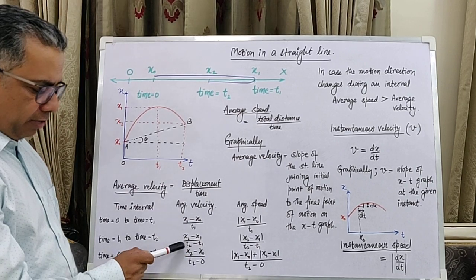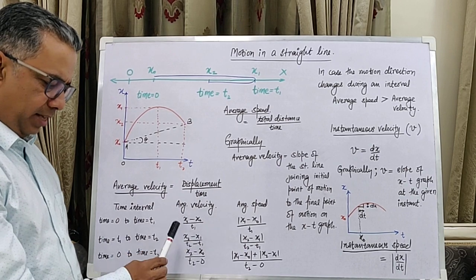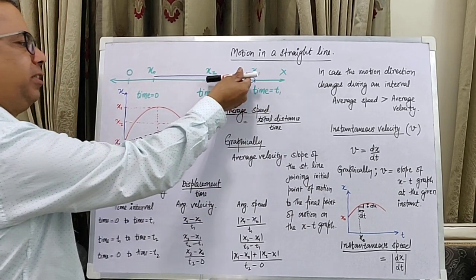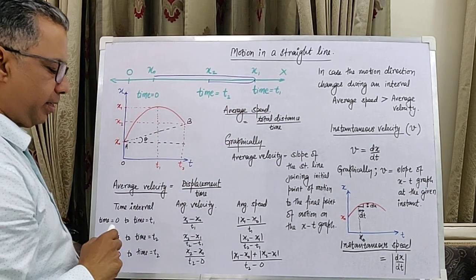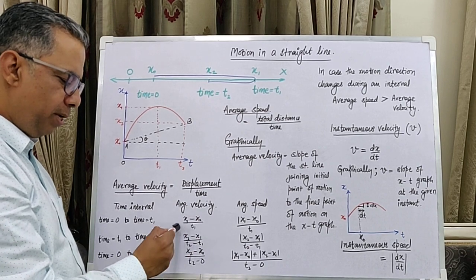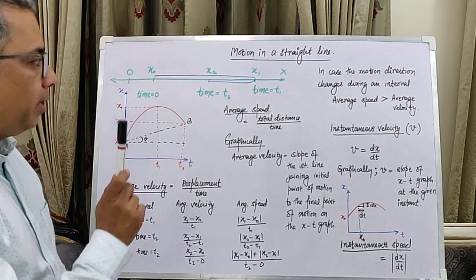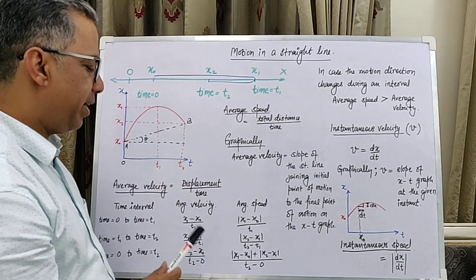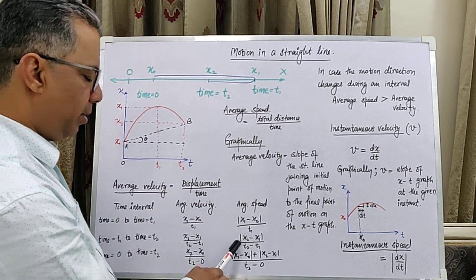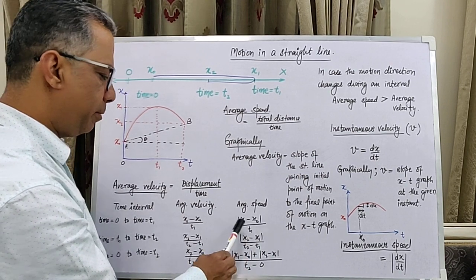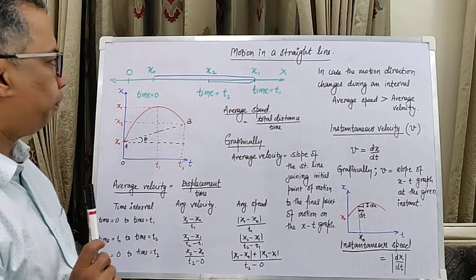Now the average velocity during this interval was a negative quantity because x2 was less than x1, and the direction of the average velocity was also towards left, that is the negative x direction. So this was supposed to be negative, and we were getting a negative value using this calculation. With speed there is no meaning of negative sign, so we have a mod here, and therefore we get the magnitude of average speed here as mod of x2 minus x1 by t2 minus t1.